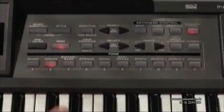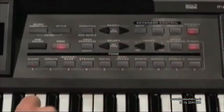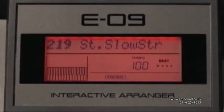Roland has managed to implement 870 sounds at their best quality into the E09. You can either choose the tone family buttons or the 10 numbers pad for selecting the sounds. In this example, I'm going to use the beautiful stereo string sound.